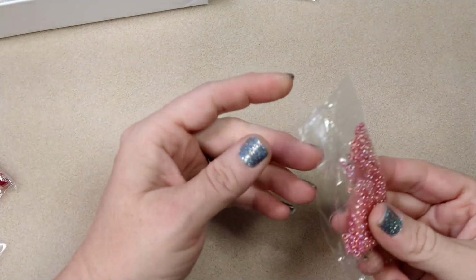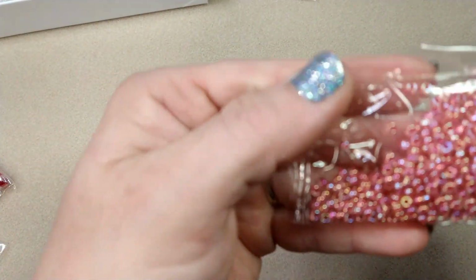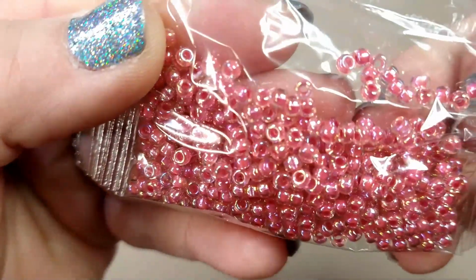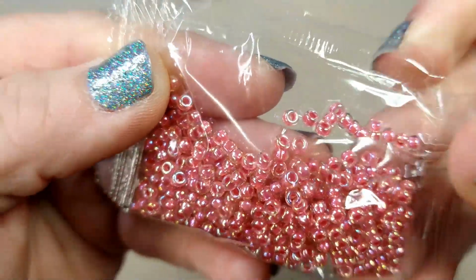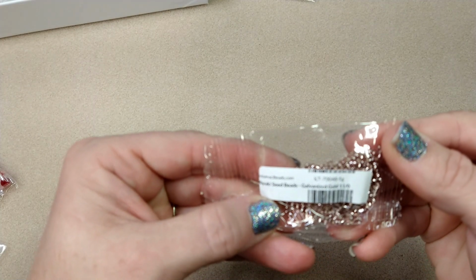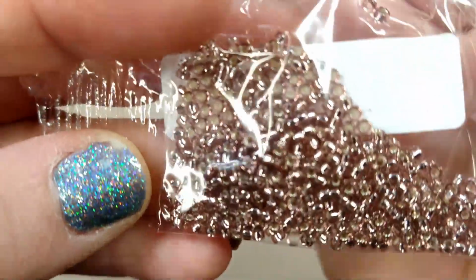And then we have my Yuki seed beads in an 8-0. These are beautiful. They don't have the colors listed on here. That is one thing that makes it a little bit difficult. Those are pretty, like a rainbow luster finish or something. Really pretty. And then we have my Yuki seed beads in an 11-0, and these have the color on them, galvanized gold.